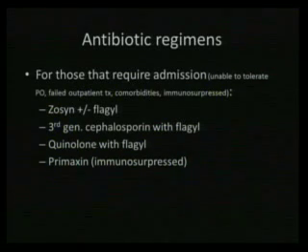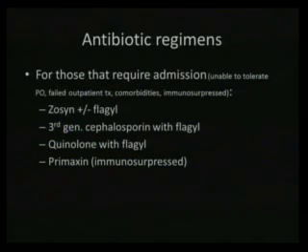Antibiotic regimens. These are for people that, they suggest, have to come into the hospital for whatever reason. They're not tolerating PO, they've got too much fever, too sick, too many comorbidities, or are immunosuppressed. Zosyn's always good for anything in the abdomen, usually with Flagyl, doesn't much matter without. Third generation cephalosporin, like Rocephin, which is a Q24-hour dose, would be very handy if you've got to treat this person with home health or something, again with Flagyl.